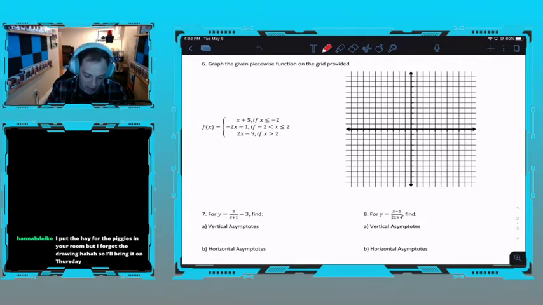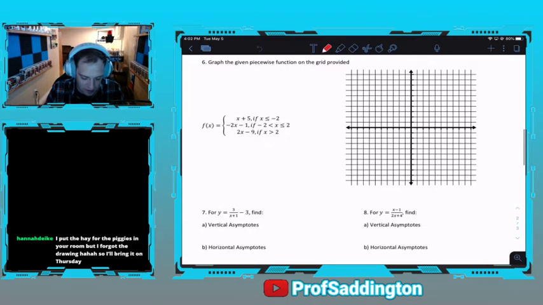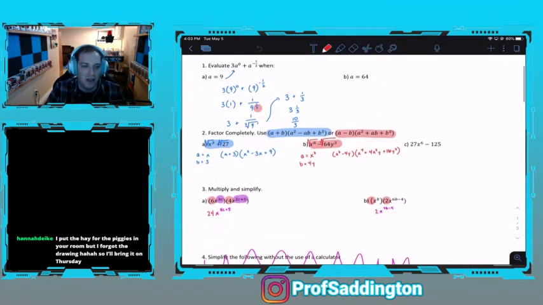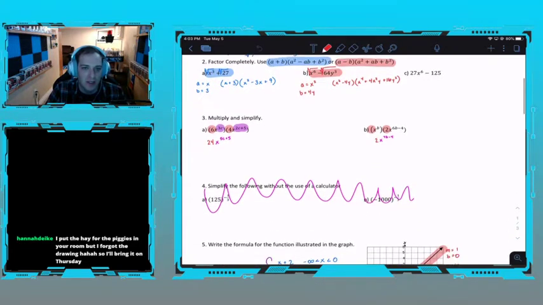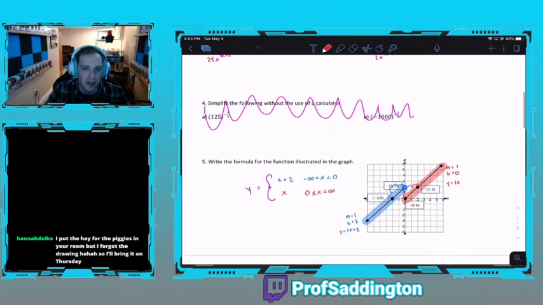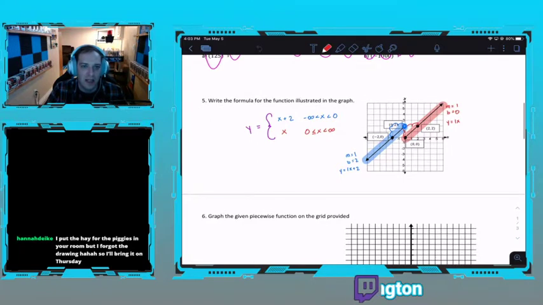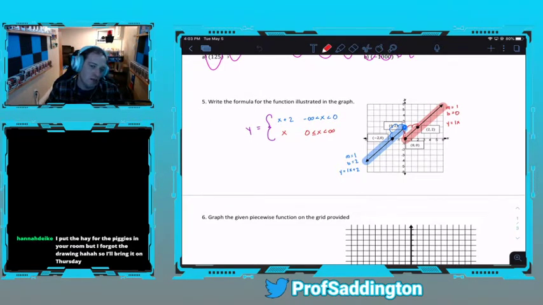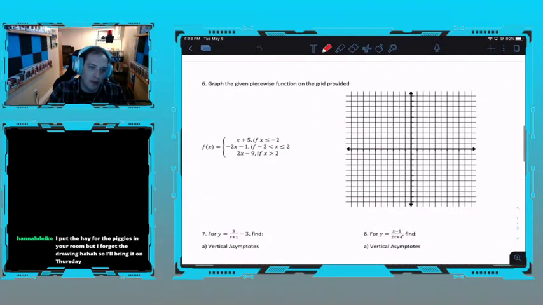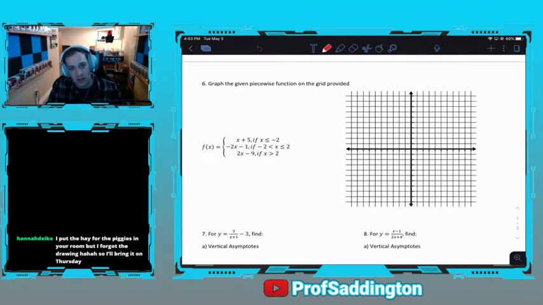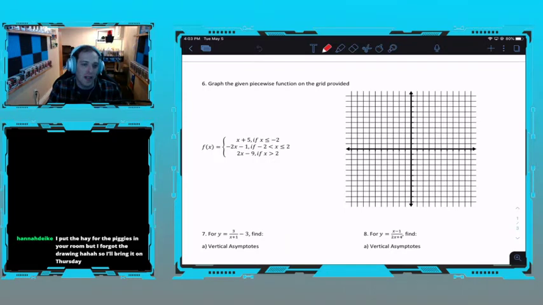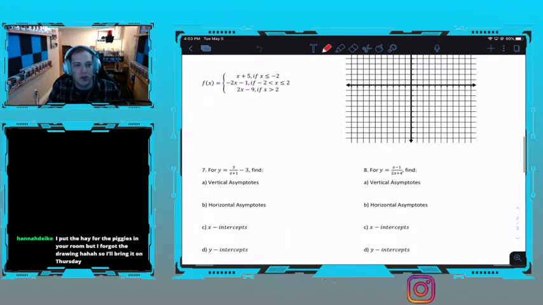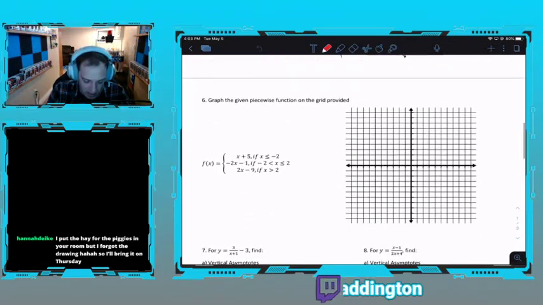But anyways, back to the lesson itself. We did part of the first page of lesson 16 yesterday. Obviously, you could see that I skipped over some stuff, crossed off some stuff. We ended on the piecewise where we created the equation from the lines. I'm going to do number 6 where we're going to create the lines from the equations. And then 7 and 8, I'm just going to do a little touch up on those to make sure you guys are okay.